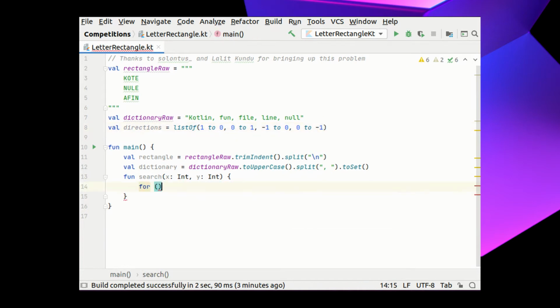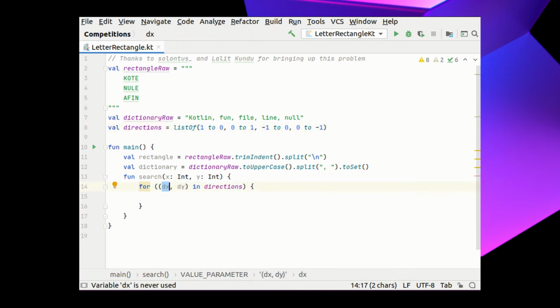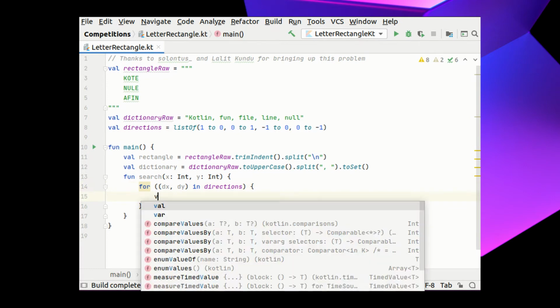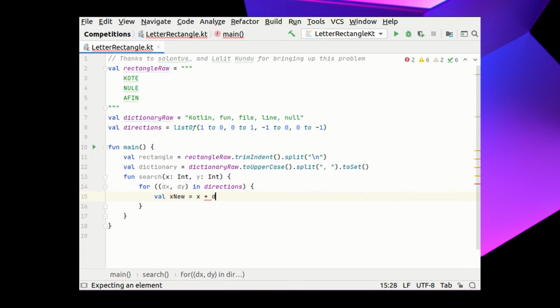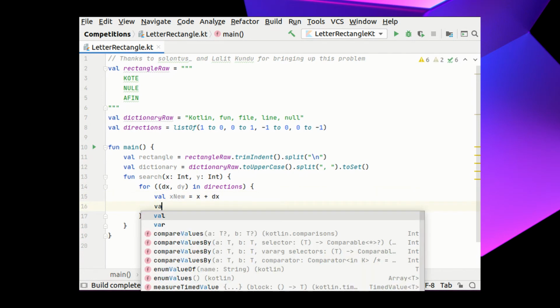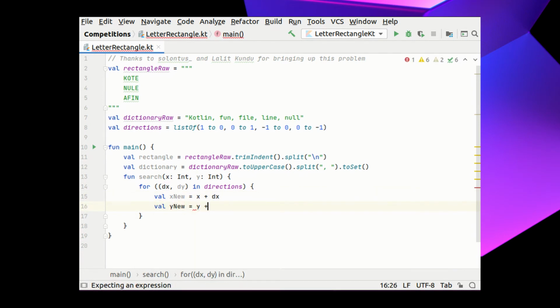Now, in the recursive call, I can iterate over all the possible shift vectors, and in this for loop, I will be using multiple variable assignment to introduce 2 variables, the x shift towards the new neighbor and the y shift.